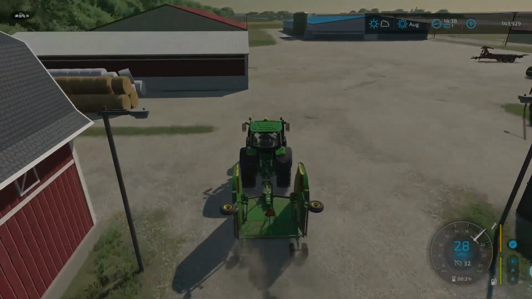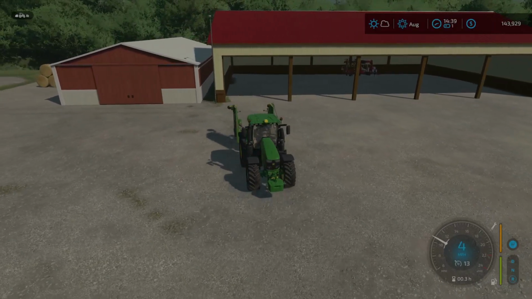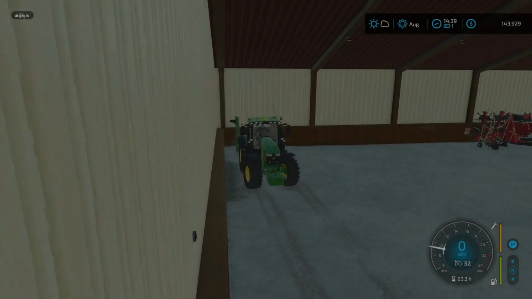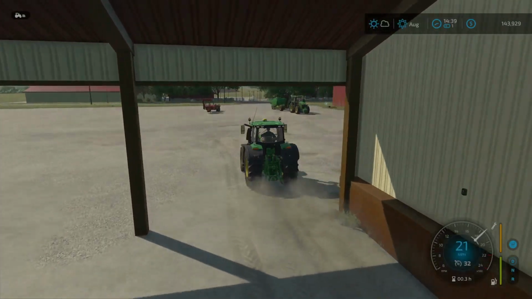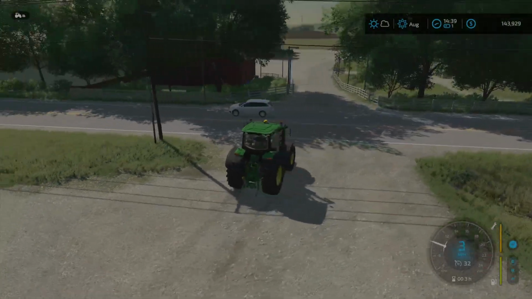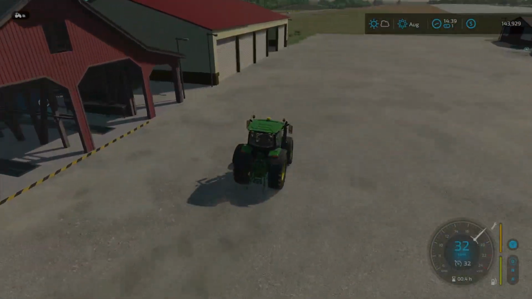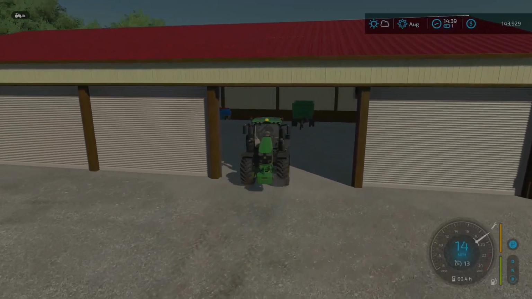Alright, so that part of the mowing is done. And now... there we go. Now let's go ahead and drop this tractor off across the street because we don't need it anymore. Oh. Well, good thing I looked. Okay. Go over here. Park this right over here.